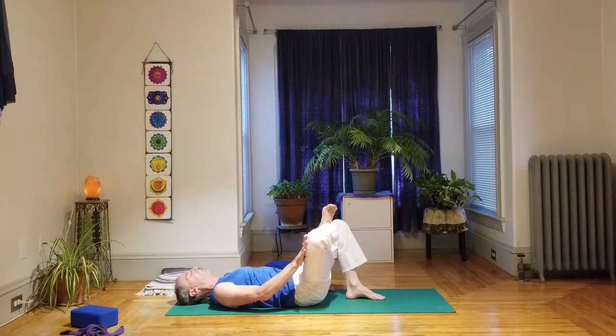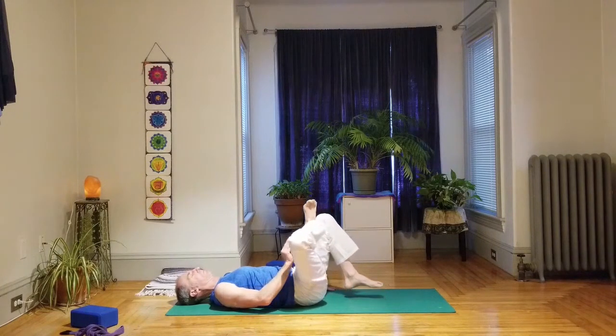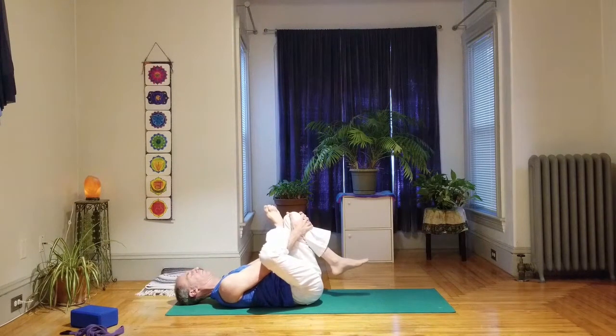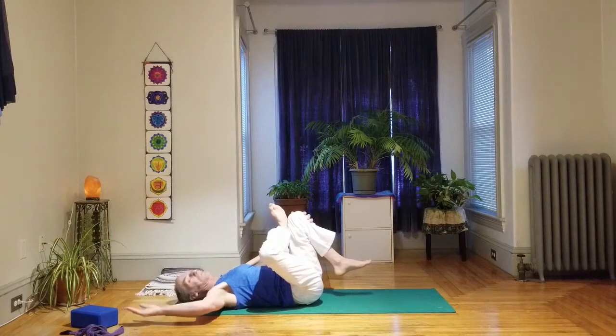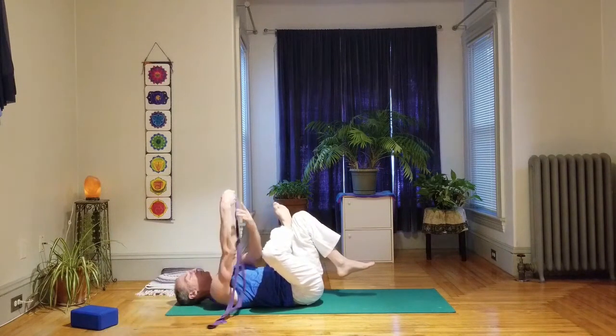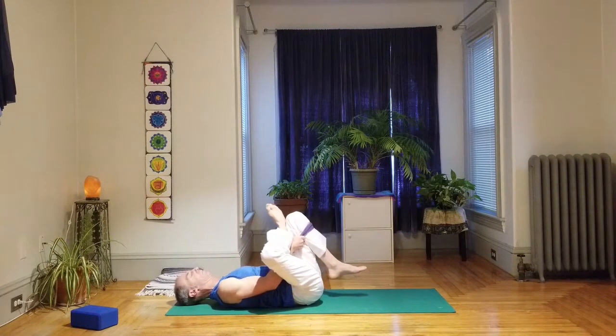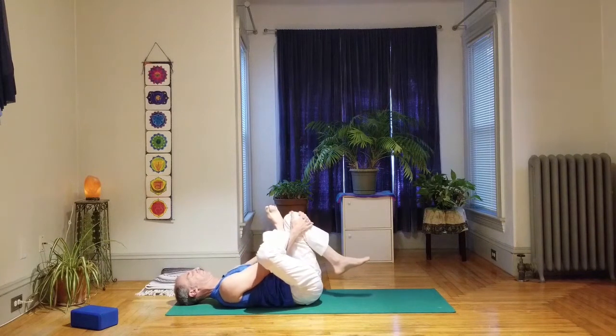And you can stay here, or if you choose to have a deeper stretch, drawing the left knee towards the chest, holding the left shin with your hands, or with a strap. Using a gentle tool, stretch. So holding this pose for a few more breaths.